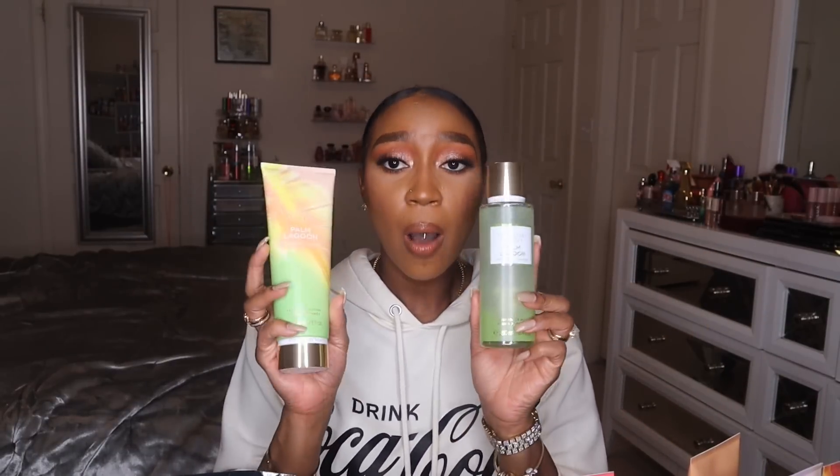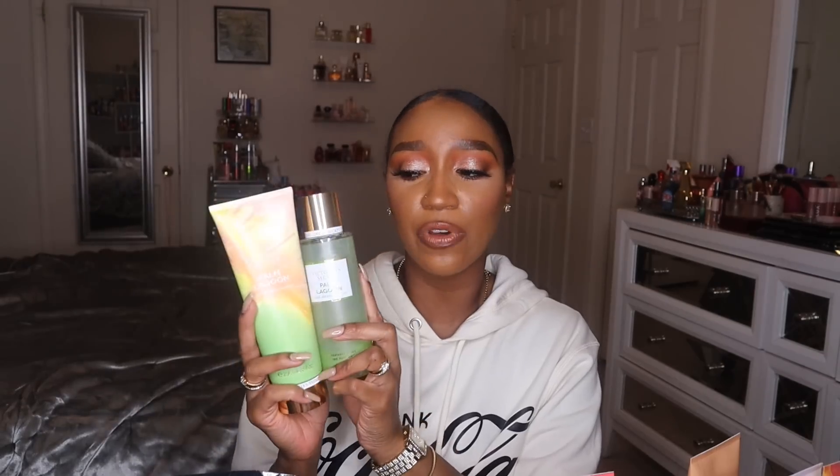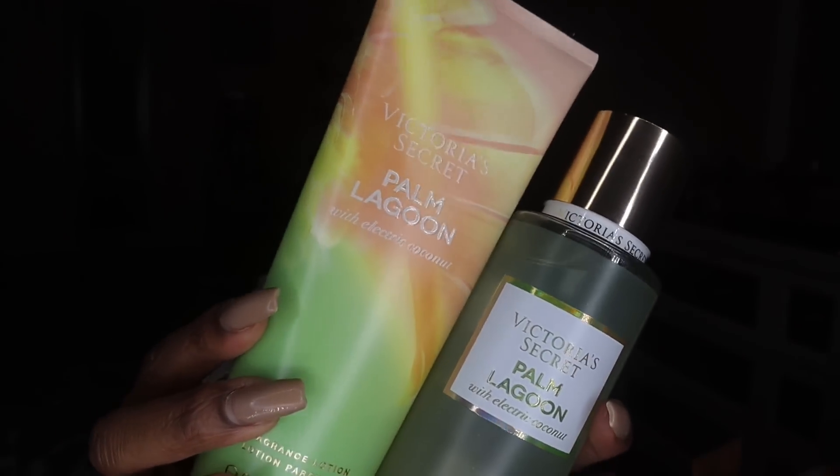If I had to choose, I'd pick Bare Vanilla Heat because the original bare vanilla is one of my all-time favorite scents and they usually disappoint me with flankers — but not this time. If you want more of that juicy coconut and tropical feel throughout the fragrance's life, go for Palm Lagoon. The packaging on the tropics line is really nice. From the tropics line I only got Palm Lagoon and Pineapple Cold — I didn't feel I needed another vanilla tropical or plumeria scent.